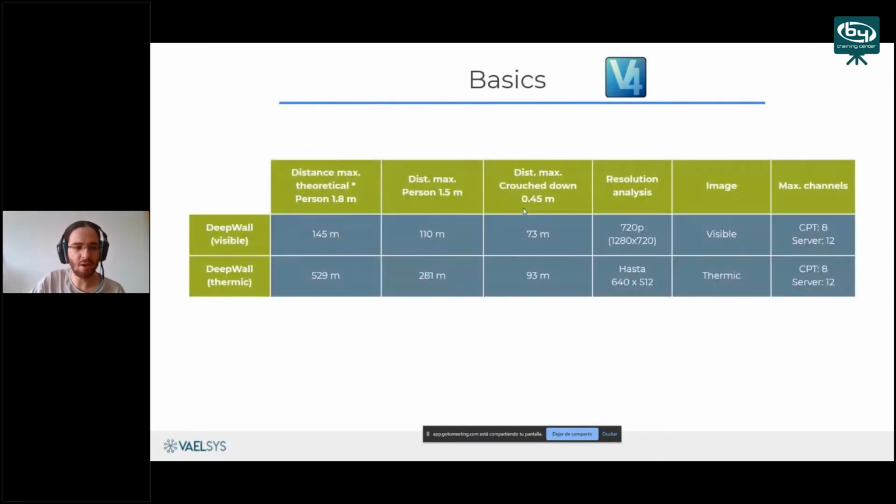So those are the theoretical distances for detecting a person of 1.5 meters in height. I'm not going to give it a lot of importance, because after the presentation I will share with you a full table with all this information that is very useful.